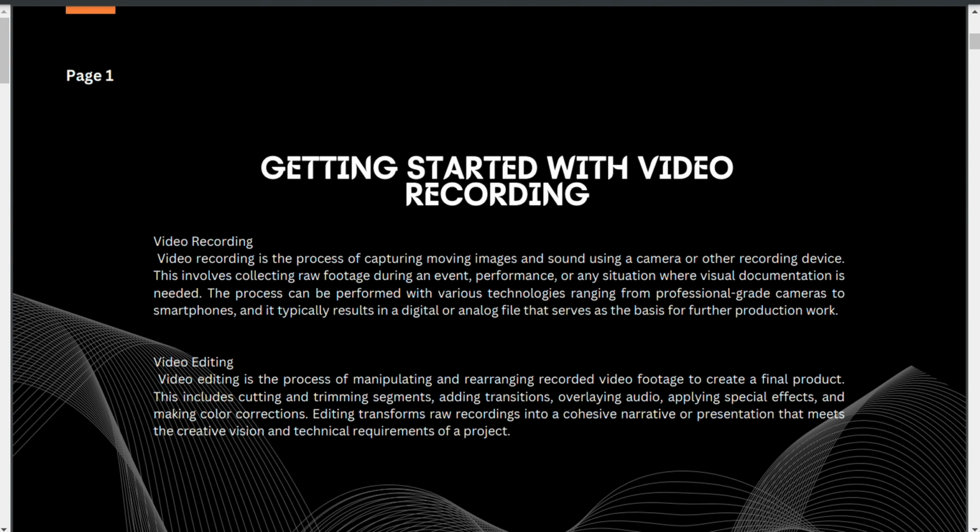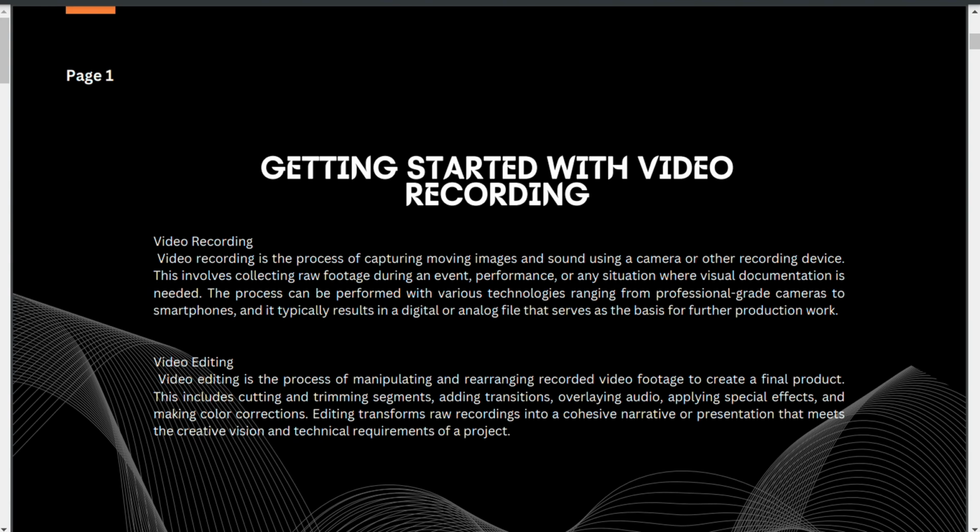The process can be performed with various techniques ranging from professional grade cameras to smartphones, and it typically results in a digital or analog file that serves as a basis for further production work, which we call post-production.